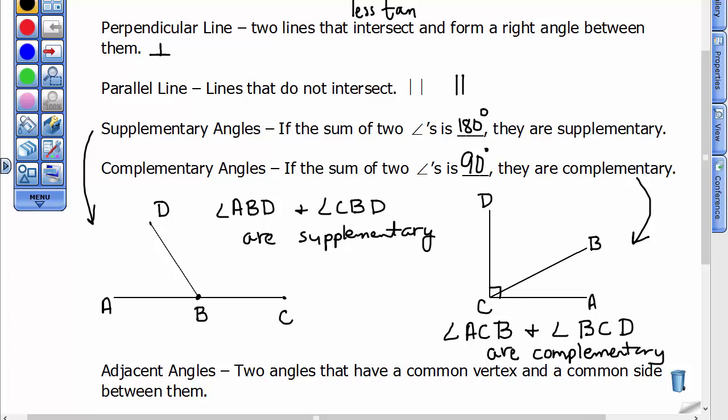There's something else I want to speak about before we move on. And that is, do you see how I called angle ACB, this angle right here? Do you see how I named it this right here? Would you notice that the letter C is in the center of the three letters? So the vertex is right in the center. I just want you to know that I didn't need to call it that. I could have called it also angle BCA versus ACB. It's a reverse of those letters, but letter C is still in the middle, which is the vertex. So, bottom line, when you name an angle by three letters, the middle letter has to be the one at the vertex. And these two letters can be on either end. That's a really important thing to understand in trigonometry and in geometry.